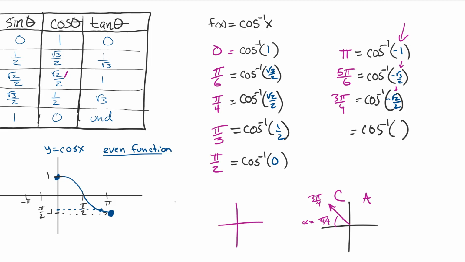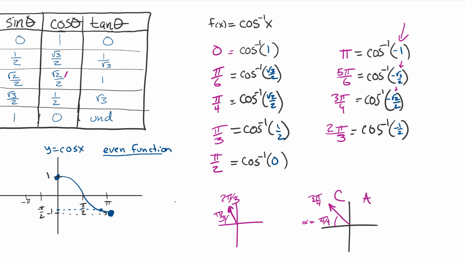We go to the next one: cosine inverse of -1/2. We already know our reference angle. It's some sort of pi over 3. We only have to figure out what pi over 3 it is in the second quadrant, and that is 2 pi over 3. There isn't a last one. We've actually nailed them all.